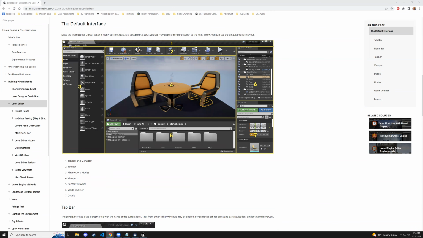So at the top, we have our toolbar. It's the same type of toolbar that you would see in an Office program, like Word or Excel, right? We have file, edit, Windows, help, et cetera. That's just at the top. You can also click on this little hat right here, and it'll help you with tutorials. It's not very intuitive in my opinion, but it's there for you if you want it.